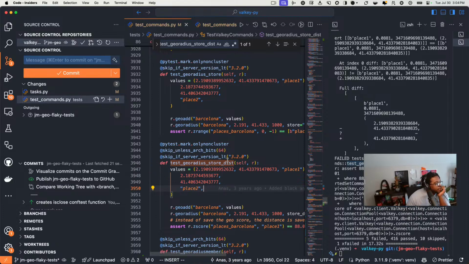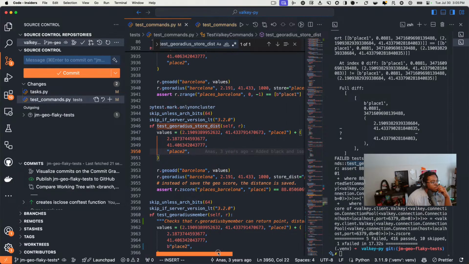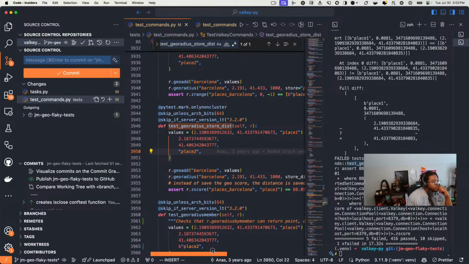Something similar here. Place one. Again, place one, place two. We're doing the same value add thing. We're asserting. Whoa, wait, what?